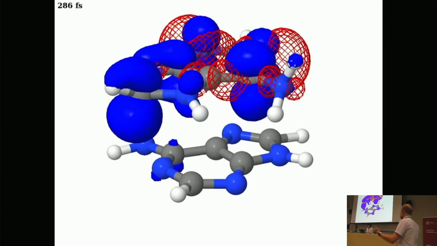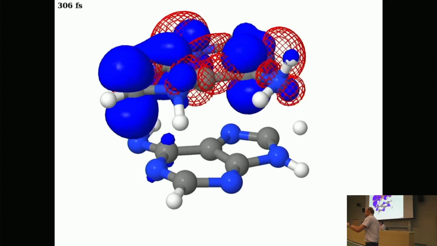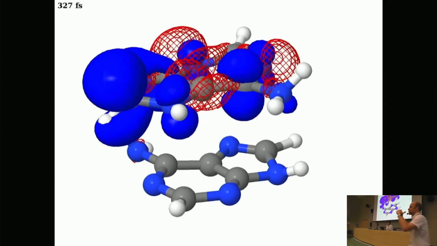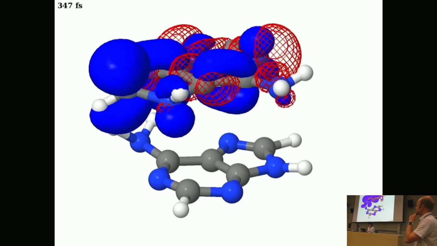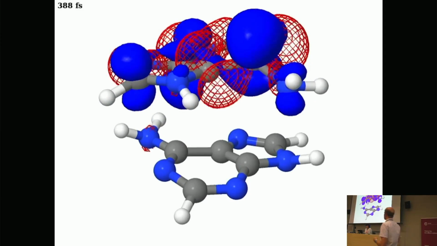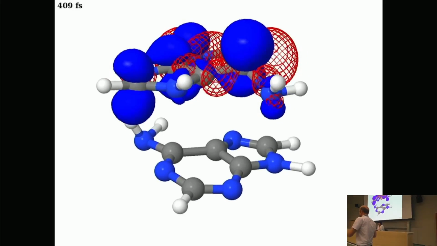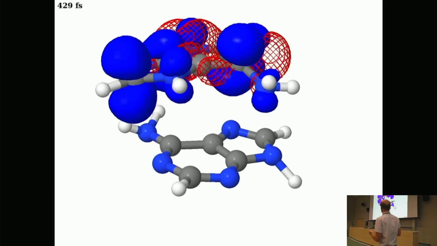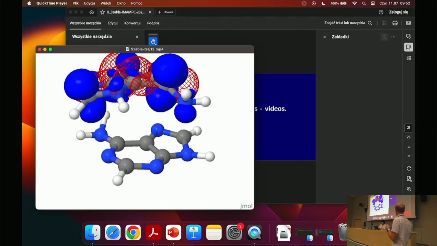But still, it does more or less what we expected it to do, but many of the other trajectories have a lot of fluctuations and are quite surprising to us. So in a way, we didn't expect such a variety and diversity in them. Okay, can we go back? Thank you.